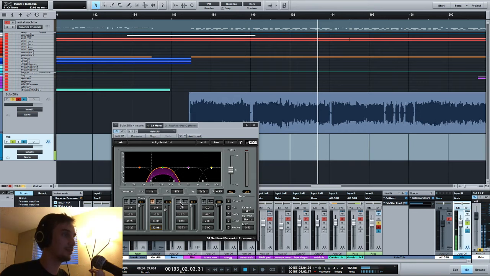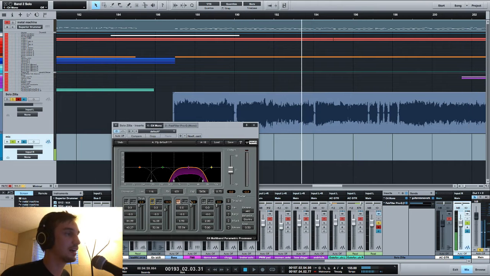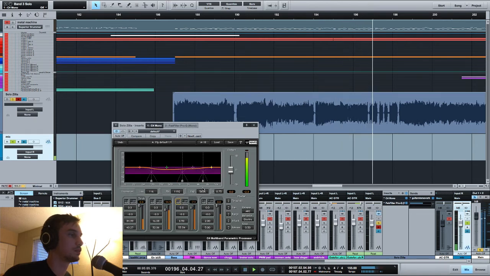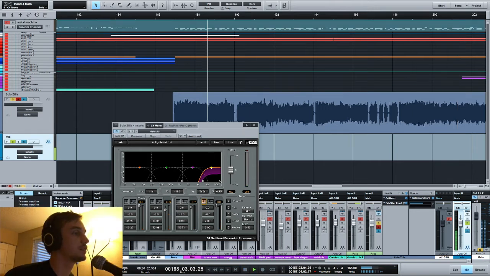As a result, you're going to get a more even response in that frequency range, and then you can do the same thing in the higher frequencies here. And so on and so forth with the other bands.